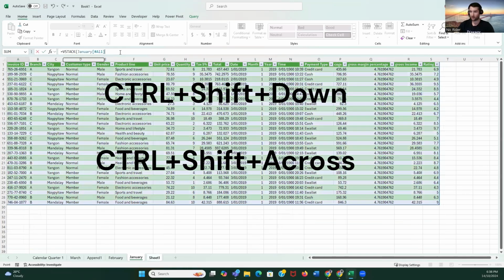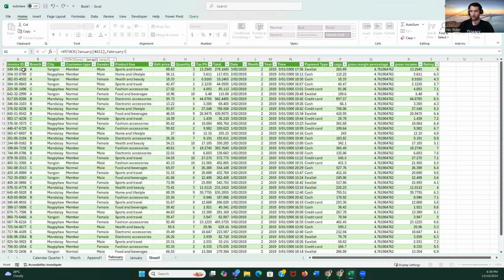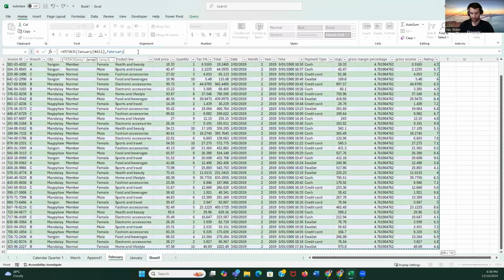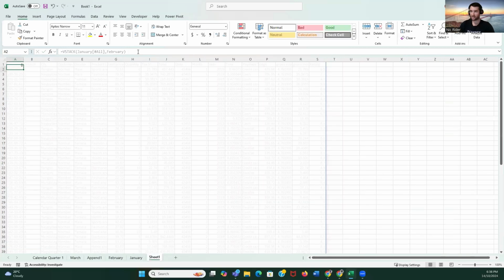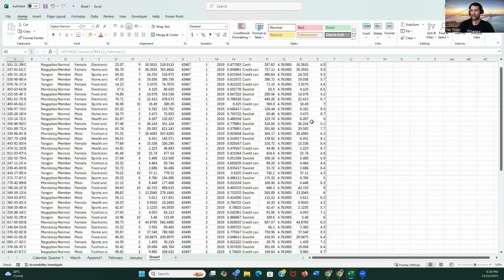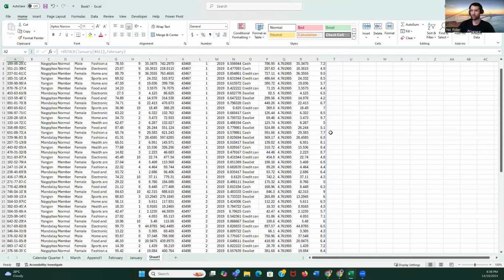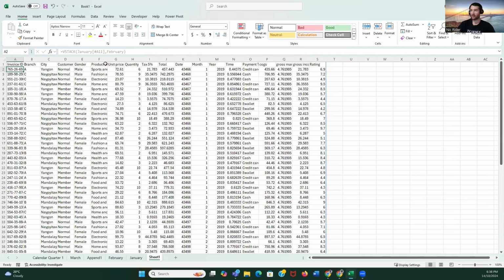Okay, and then we're going to go a comma up here, and then we're going to go over to Feb. Now, I'm not going to highlight the top because that'll give me a row that I don't want. We're going to go down. Okay, and then I'm going to go here, close parentheses, bang. Okay, so that's sort of how you would do it if you're going to VSTACK two data types there.